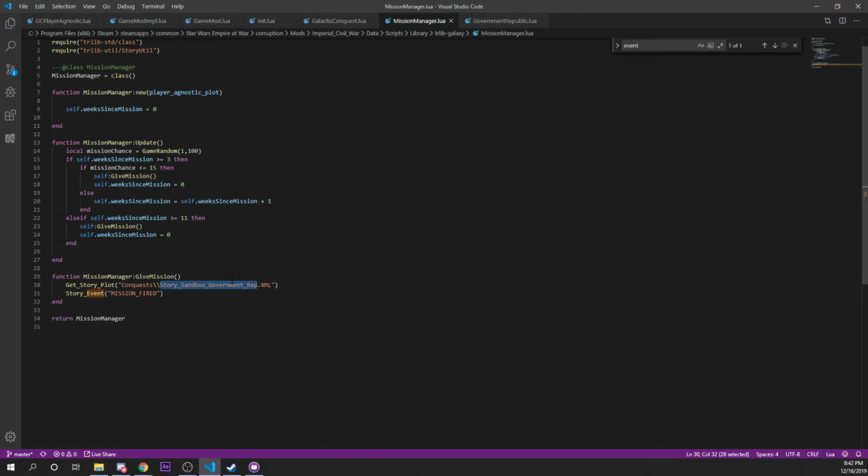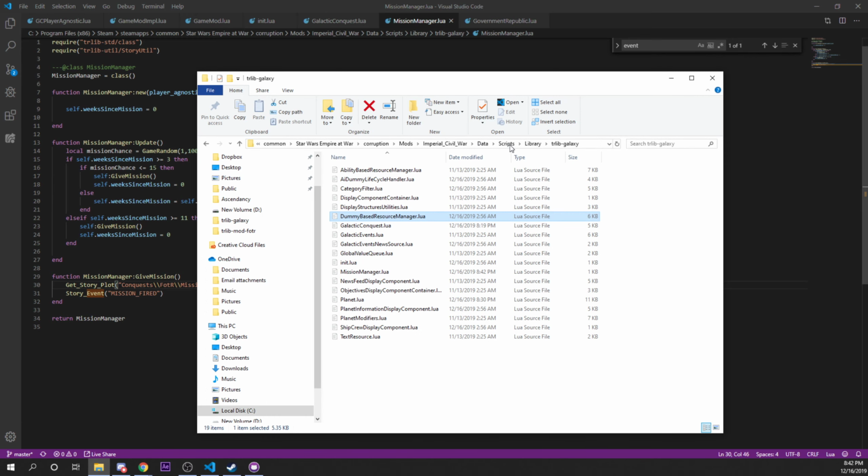We'll need mission files, but I think that'll be our missions. Yeah. We'll just have Follow the Republic. We'll make a folder for Follow the Republic and then missions in there, and we'll have an event called Mission Fired. So that's going to require going into XML.